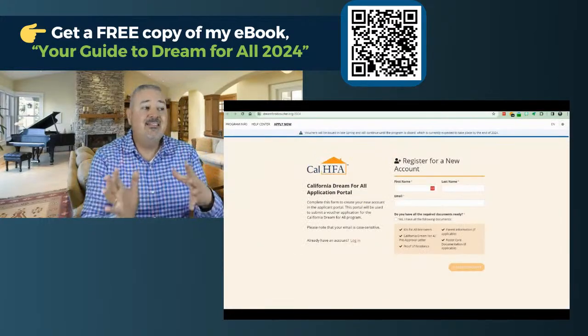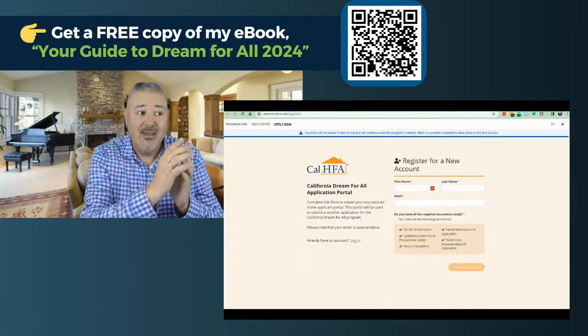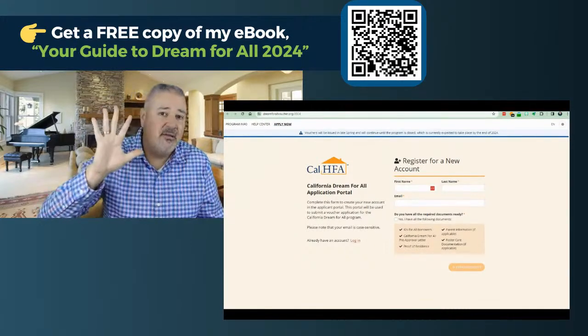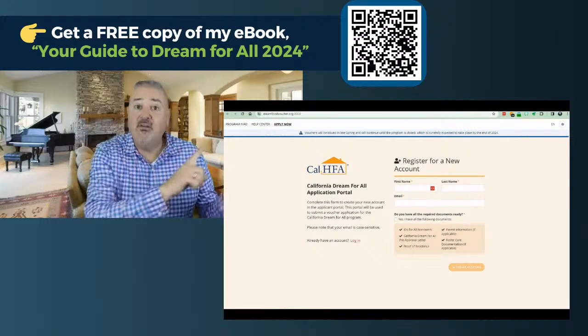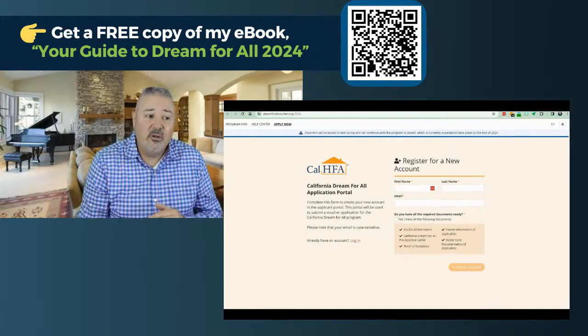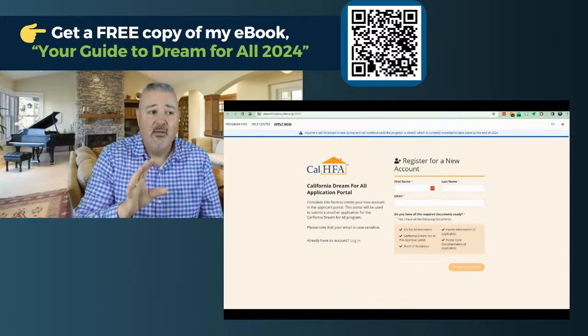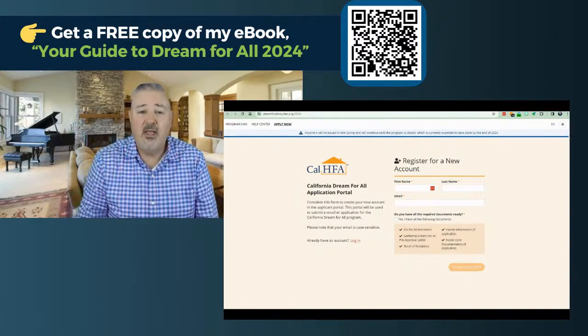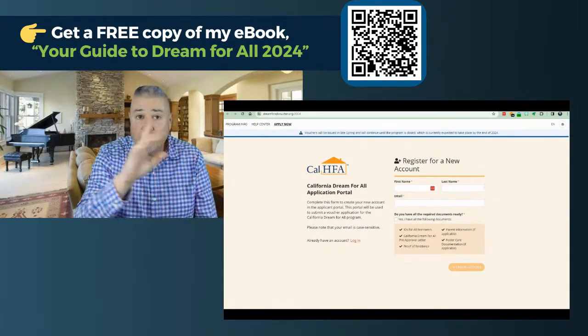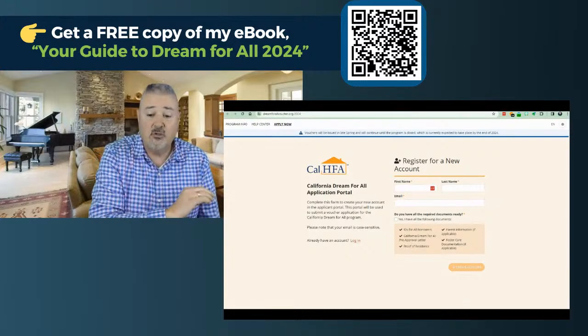Okay, this is how you get your login credentials. This page timed me out 5 times this morning, 5 times. I couldn't even get to this page. Once I got to it and I filled out my information, it wouldn't actually send. I put my information in here, I clicked create an account, and it looked like it was processing, and then it just took me right back to this page. So be prepared.